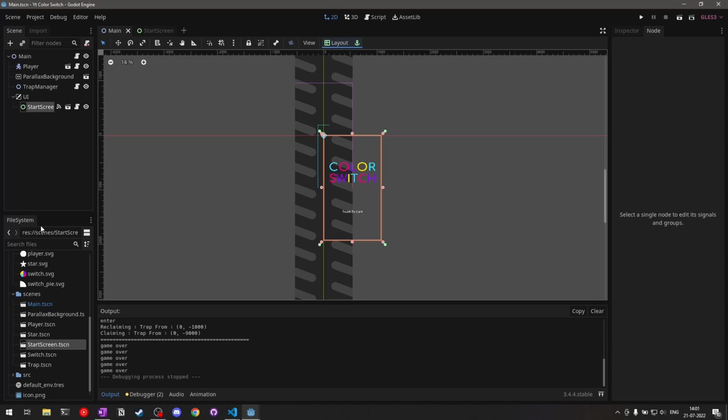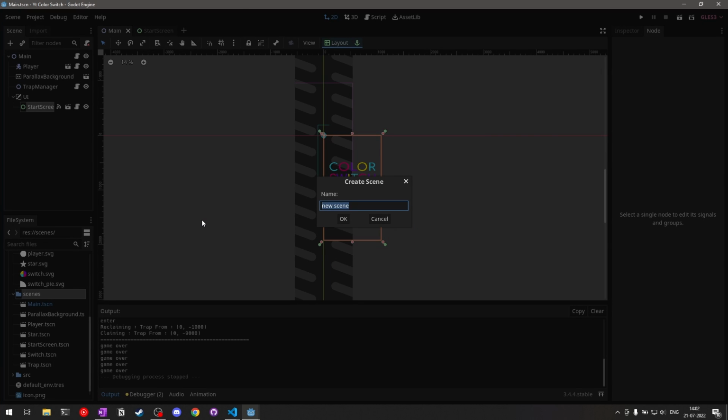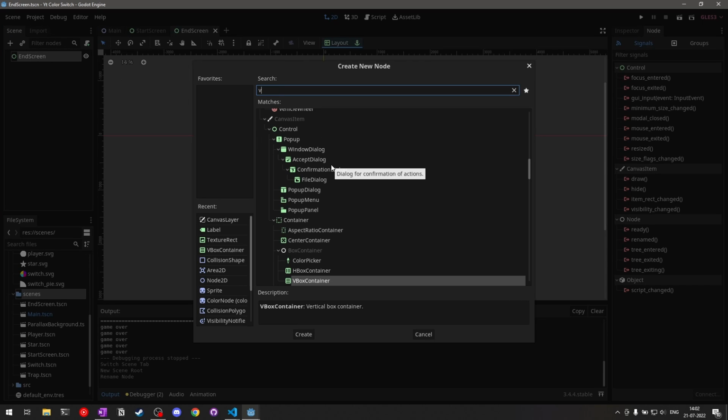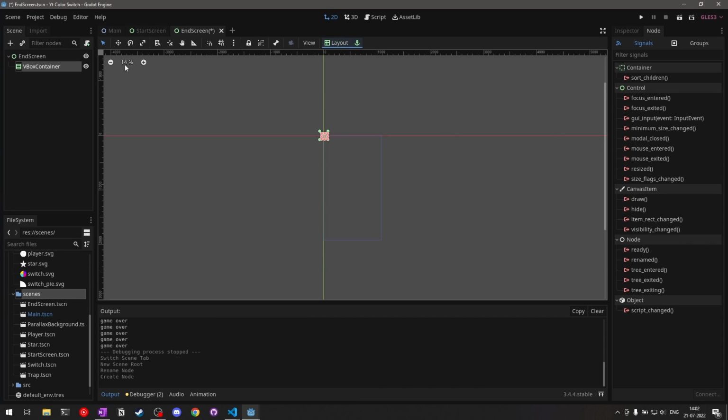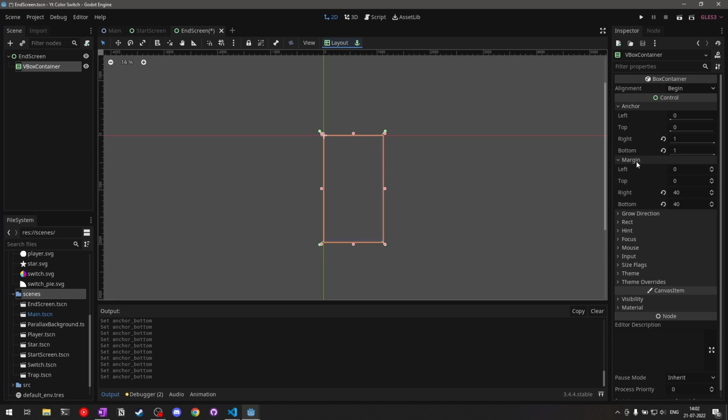Creating the end screen is also going to be very similar to the start screen. We'll again be using the VBox. So let's create a new scene for that. Call it end screen. It will be a user interface. We'll rename it here. To this node we'll add a VBox container. Let's go to the anchor, reset all the way. For the margins, we'll reset this and give it a padding.